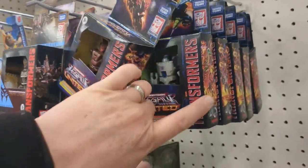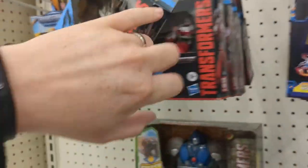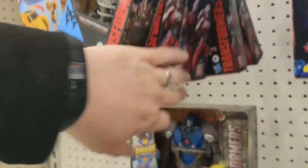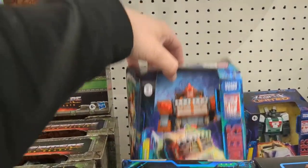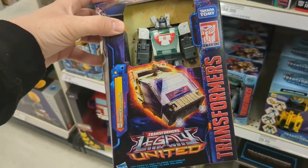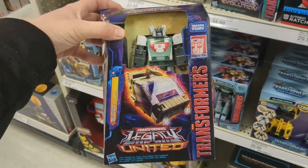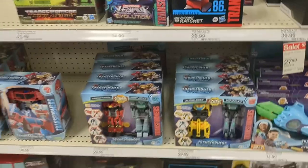Going back to the Transformers. Obviously looking for Frenzy in the core class here, like everyone else collecting Transformers. Nothing here — didn't expect to find them. Anyway, you know, basically your regular United. Legacy United Origins Wheeljack — I'm a fan of this guy. I haven't added him to my collection yet, but he's on the list. Cool to see him there.